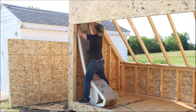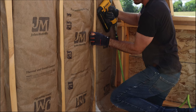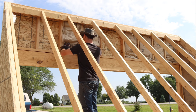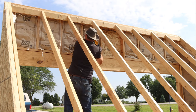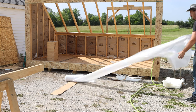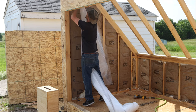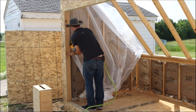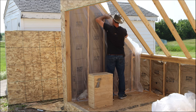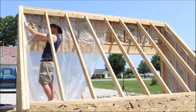Now we can finish installing all of the insulation on the inside of the kiln. A staple gun will make quick work of this part of the project. Just make sure to leave a space open in the middle of the frame above the header if you're going to be adding a thermal-controlled fan. This sheet of plastic I'm adding to the inside is called a vapor barrier, and this is very important — don't skip it. Since we're going to be dealing with humidity, you want a good barrier to stop any moisture diffusion through the walls, otherwise you're a lot more likely to get rot and mold on the insides of the kiln.